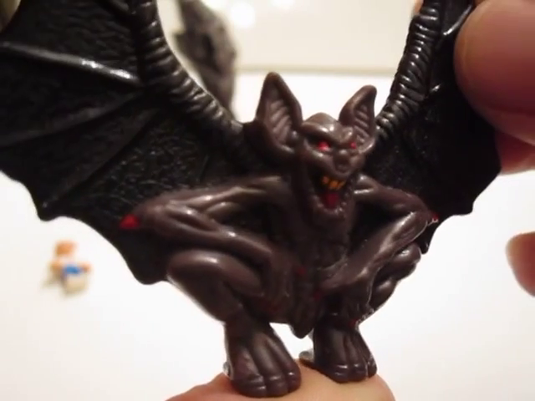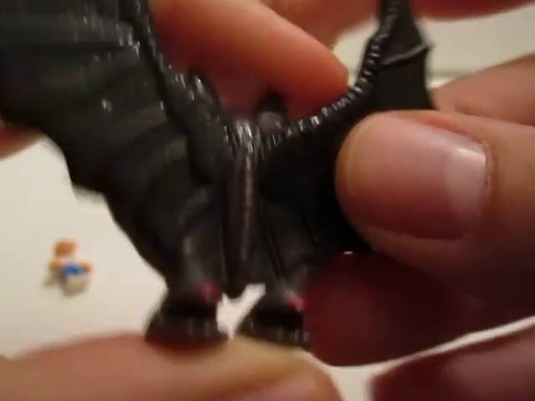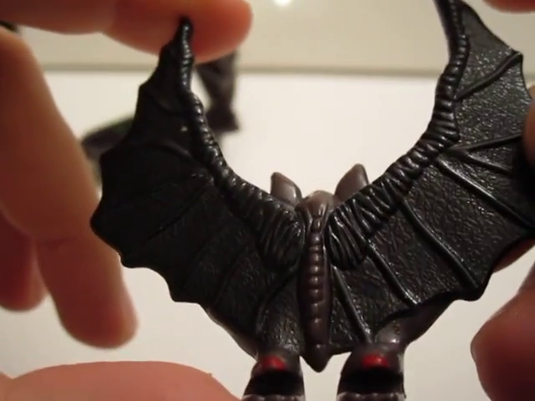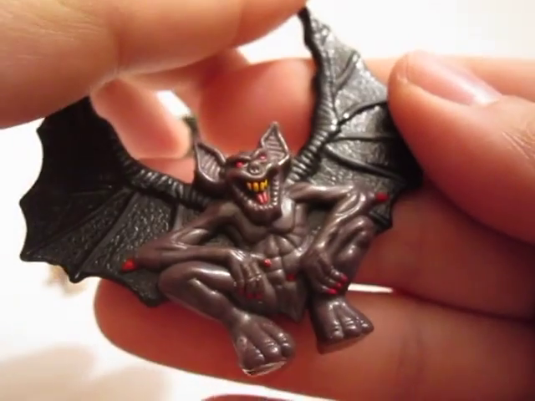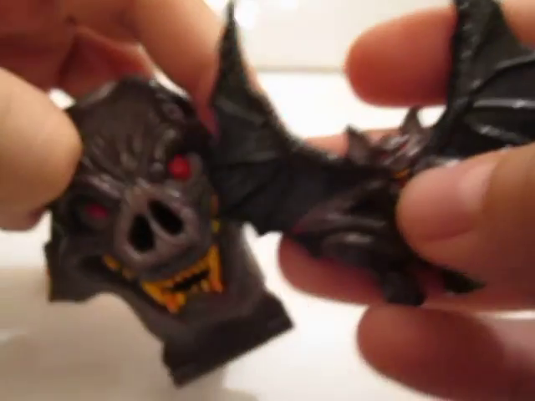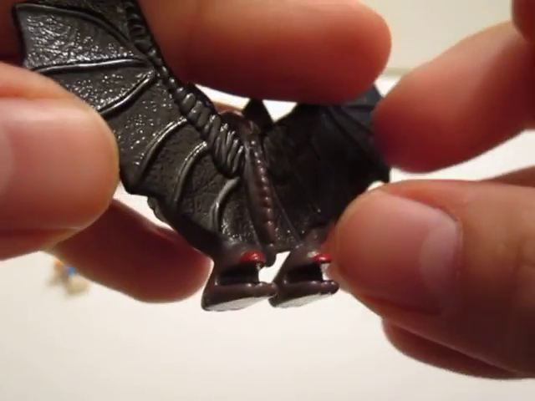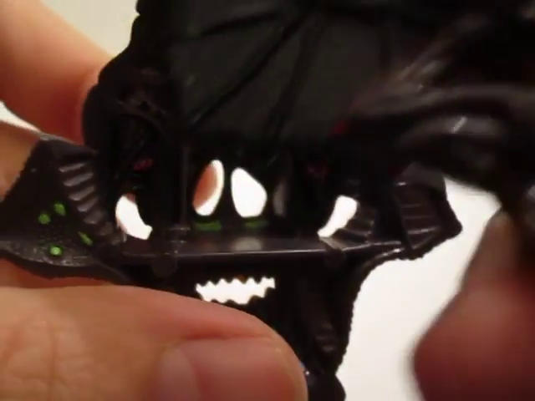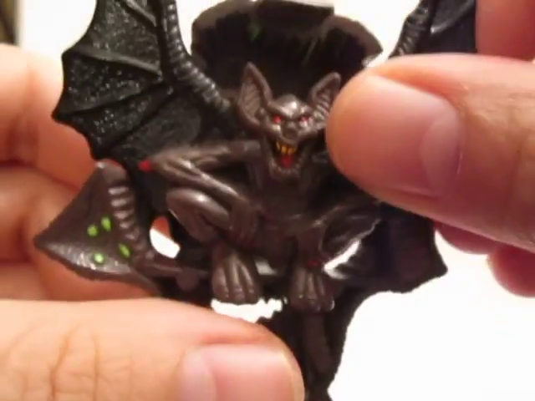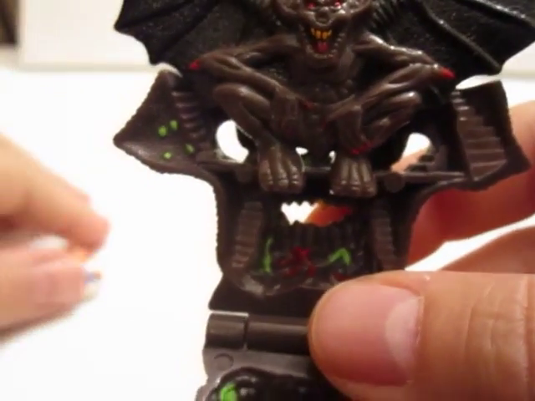So this is the big bat monster that's just waiting to attack Max, and it's got some really nice details on the wings and kind of the same face as the set closed. And also he has these little holes here that fit easily on this part of the playset, so you can just put him up and have him sit there and wait for his prey.